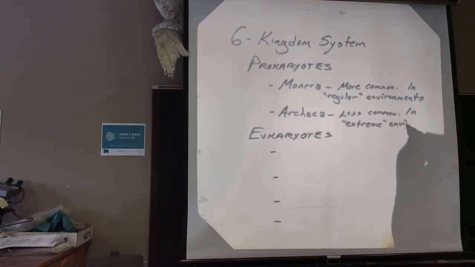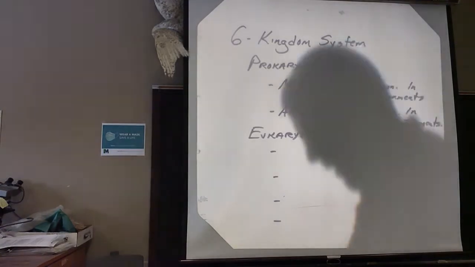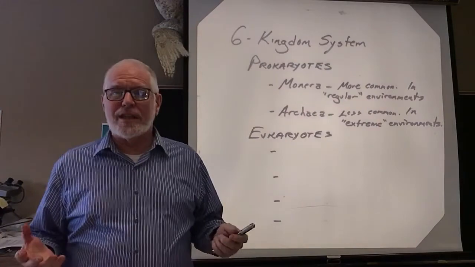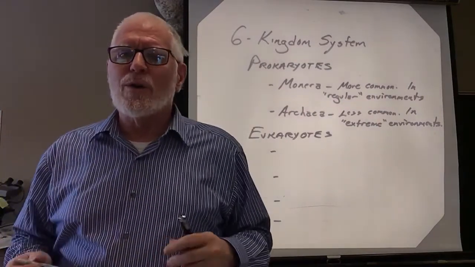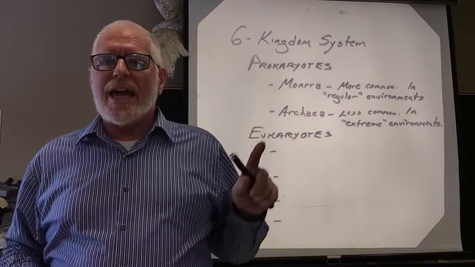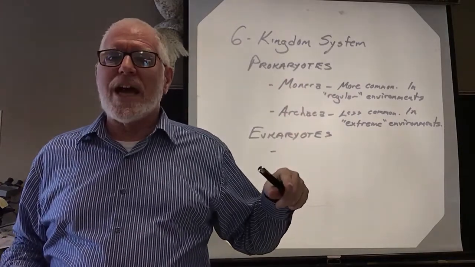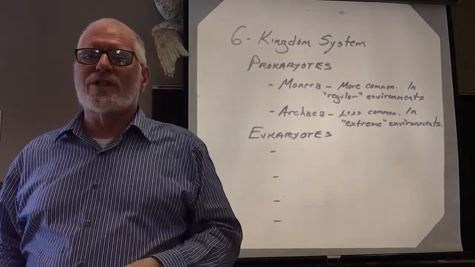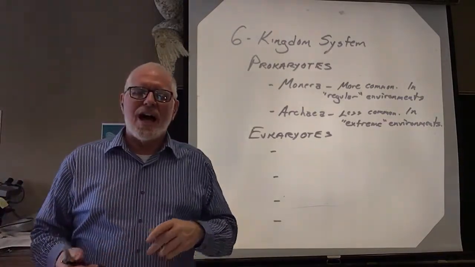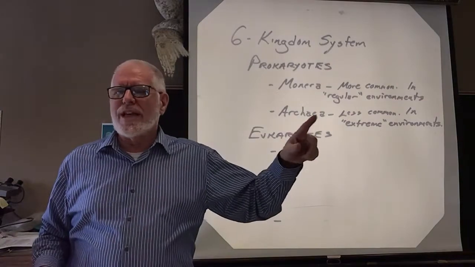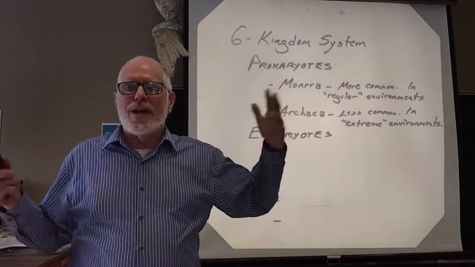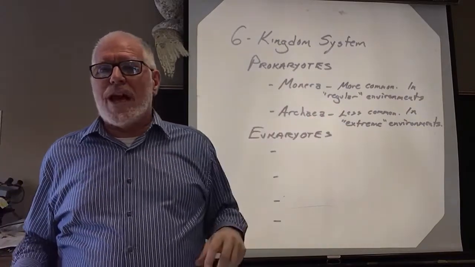There are environments in the world that are pretty extreme. They're very hot, or they're very cold, or they're acidic, or they're dry, or they're salty in certain ways. Those are extreme environments. And these, which all used to be called bacteria, when you're looking at extreme environments like hot springs or very salty lakes or acidic lakes, the bacteria you find are more likely to be in the archaea group. Bacteria out here in the real world, in the regular world, much more likely to be Monerans.